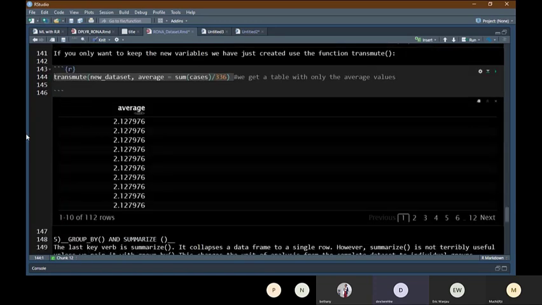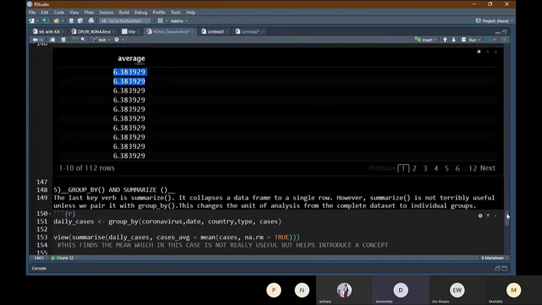When you run it, you'll see the average. I don't know why I used 336 here; it should be 112. When you run this, you'll just get a column displaying the average, which is about 6 cases per day. So basically that's it about mutate.